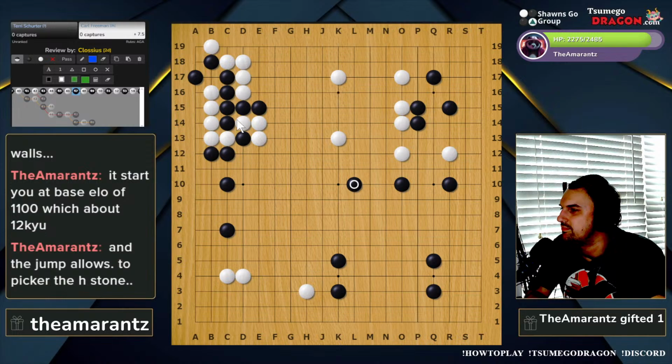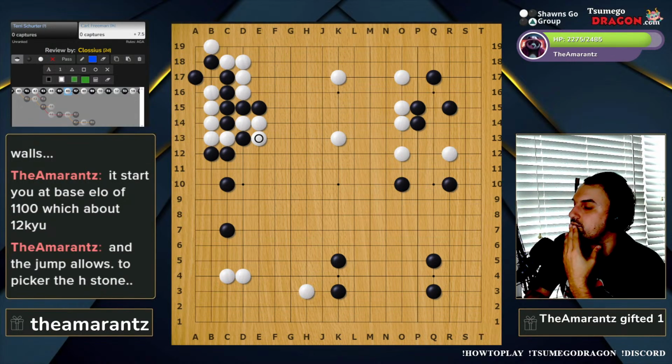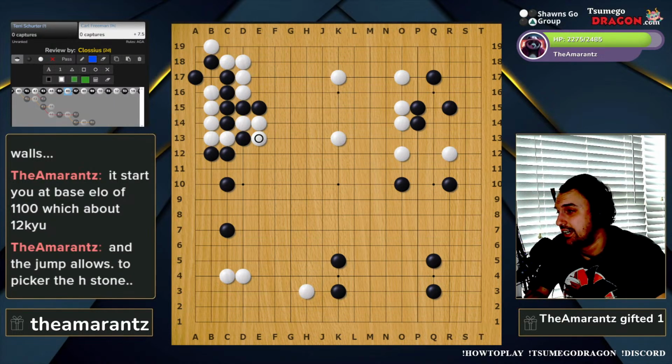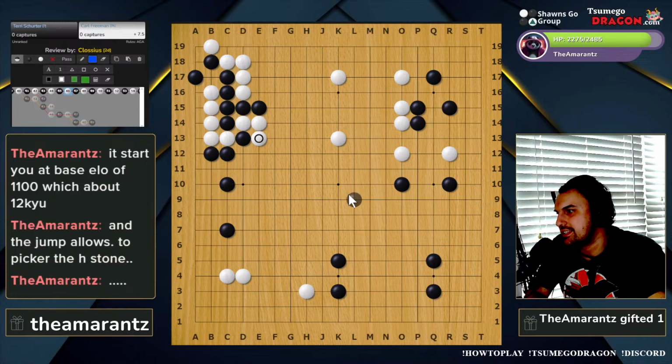Okay, at this point, I believe I'm dead. And I believe that in order to win this game, I must win territory to the extent that my death is made up for. So I played this. It's a knight's move to bend around and close. Okay, that makes sense. This is how you shut the door of this position, with large knight's moves. That makes sense.